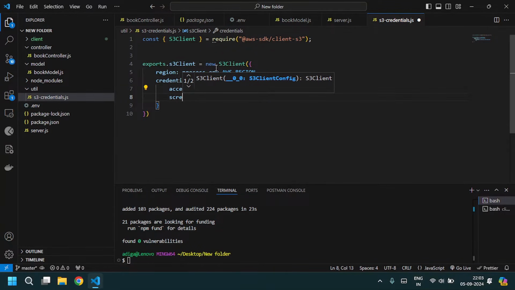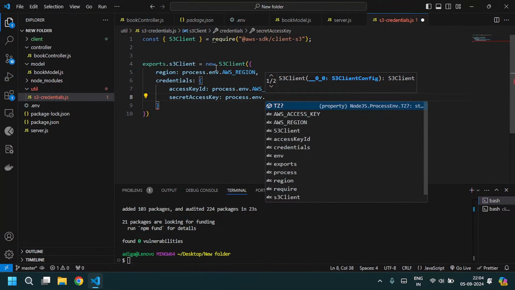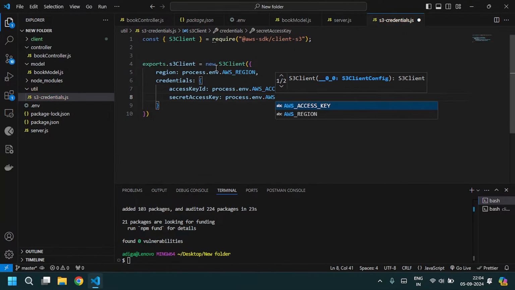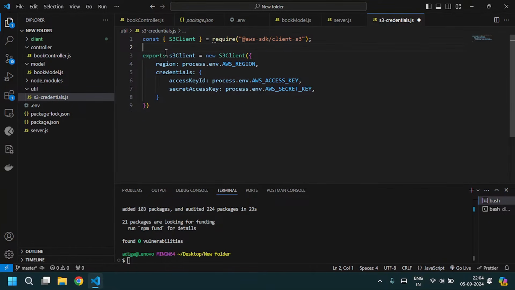We also need to give the secret access key, that is the secret key.